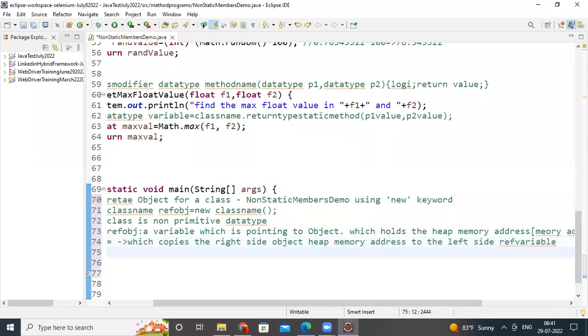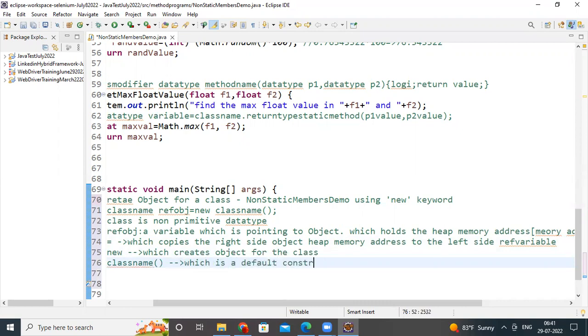Okay, so next, new. What is the new keyword doing? It creates an object for the class. Then what is class name parenthesis? It is a default constructor. You are calling the constructor in the object line itself. So what do you call new class name parenthesis?